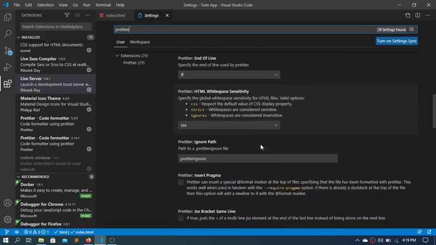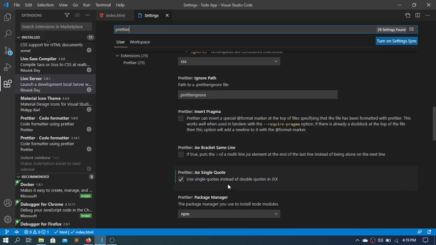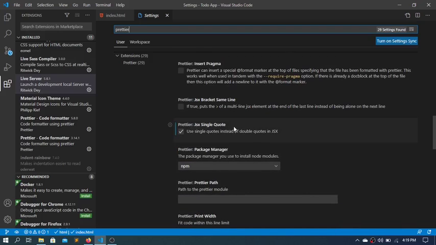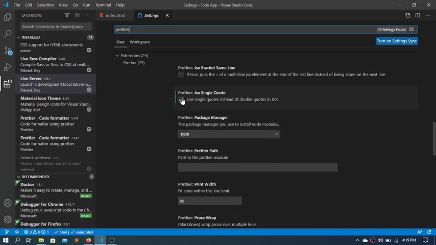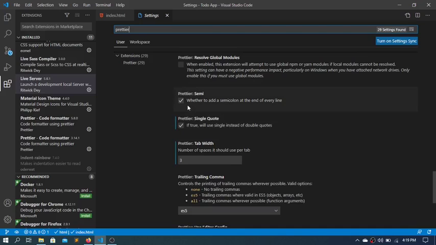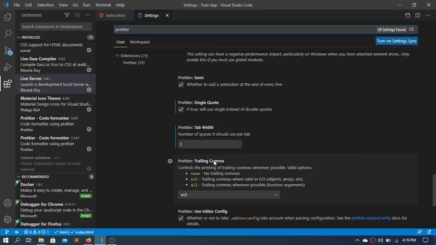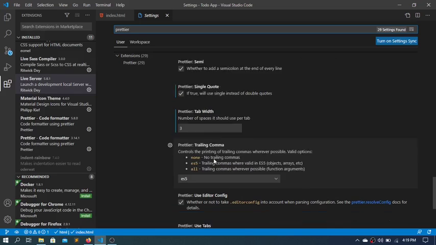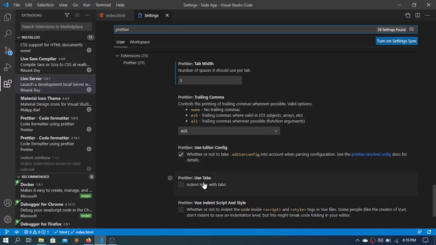So you can go to the bottom, and I just want to show you some of my settings. I have this for when I'm using React, so the JSX, I always like using single quote. So if you are using that, you can also check this. And right here in my JavaScript, I like using semicolon, so I have this checked. And I also like using single quote. My tab width is 3, so if you also want that, you can check that. And that should be all. This is some Vue.js stuff.